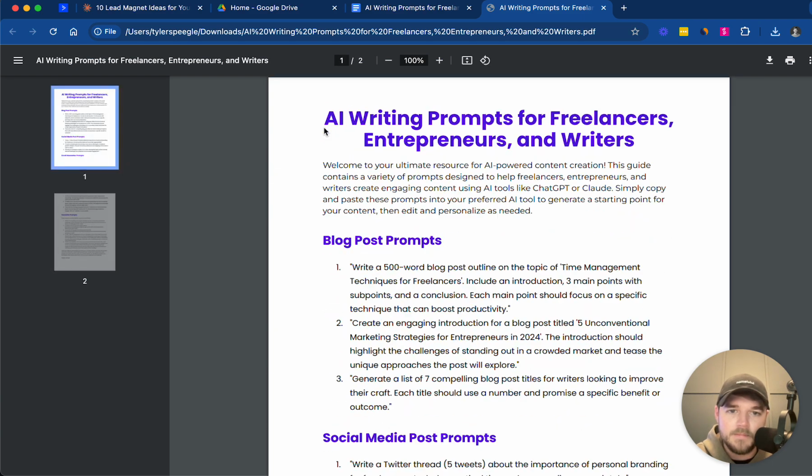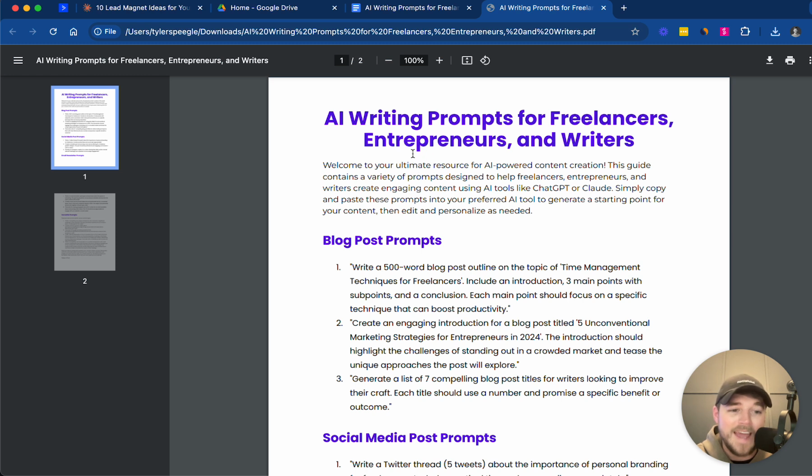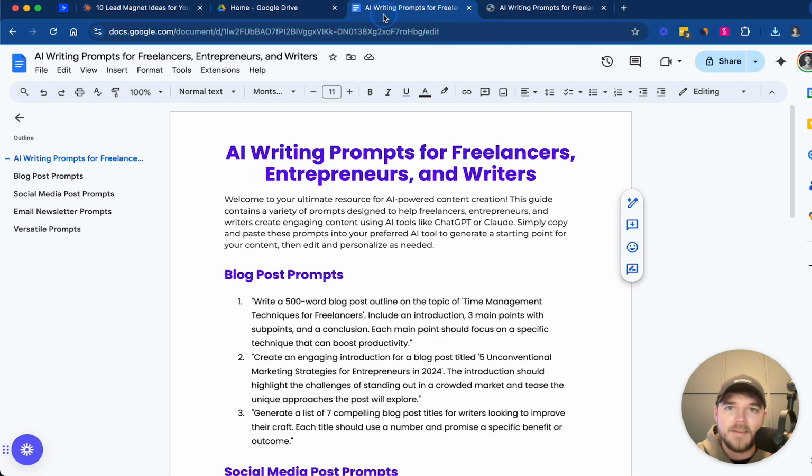Now, this is super simple. You can obviously create this and put this into Canva if you want, add a logo if you want. There's a million different ways you can make this better. This was done in 10 minutes. A year ago, 2 years ago, this would have taken hours. But now we have this done in minutes. And that's why I wanted to show you just how powerful a tool like Claude can be to create marketing content, a lead magnet.